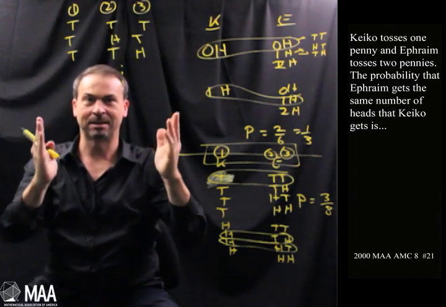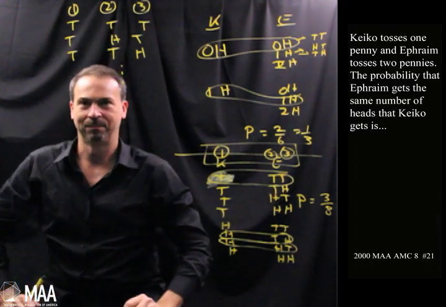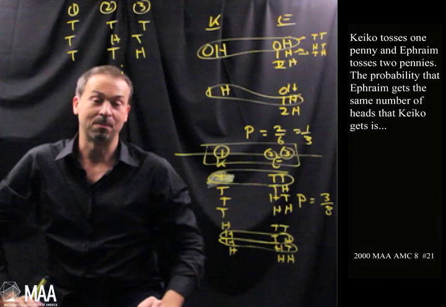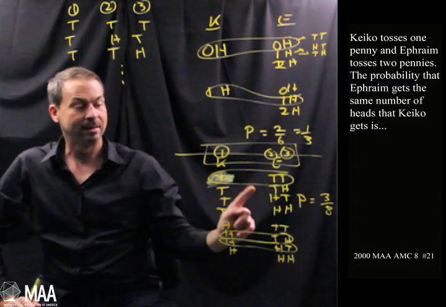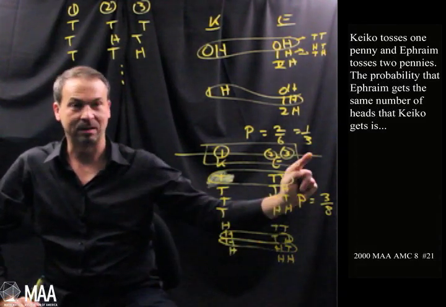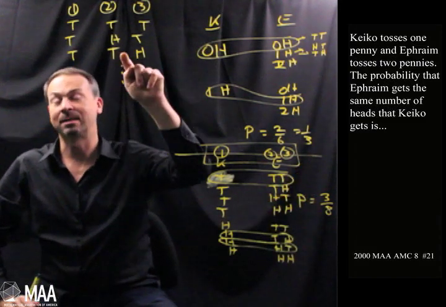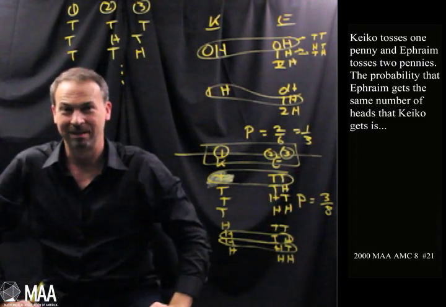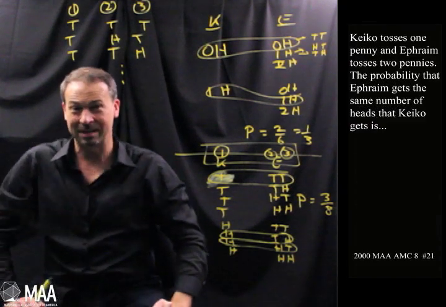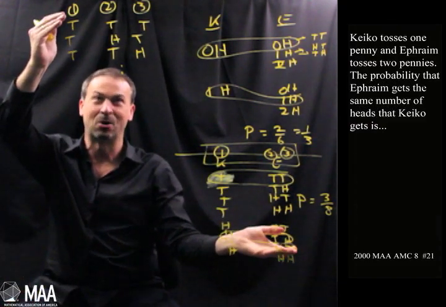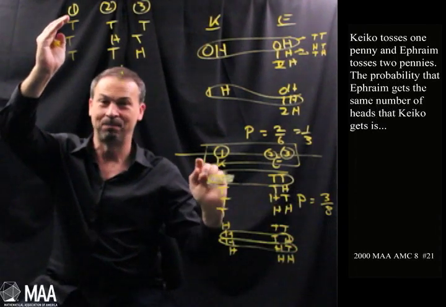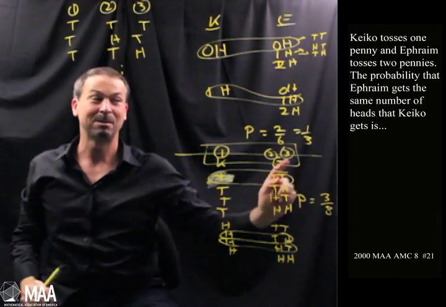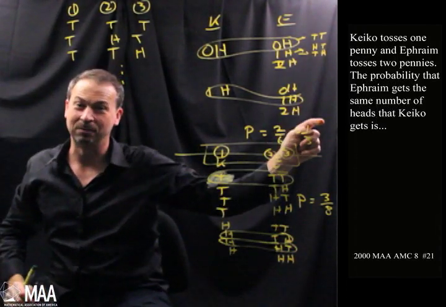So my wishful thinking says, if the game was the same like this, I got the answer three eighths. But now the real question is, can I believe in my wishful thinking? Is this game here, where they toss the coin simultaneously, the same as this game here, where they have one coin tossed three times in a row? Now I'm going to put my feet up on the table, stare at the ceiling for a while, and mull on that. Are these philosophically the same game or not? In which case the answer is three eighths. But if they're not the same game, maybe the answer is actually one third after all.